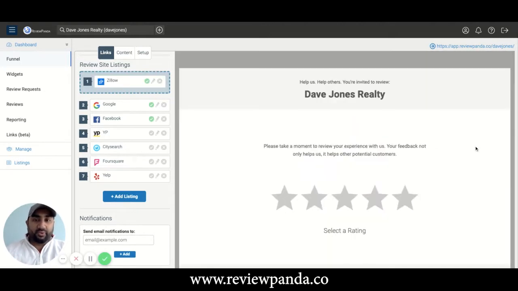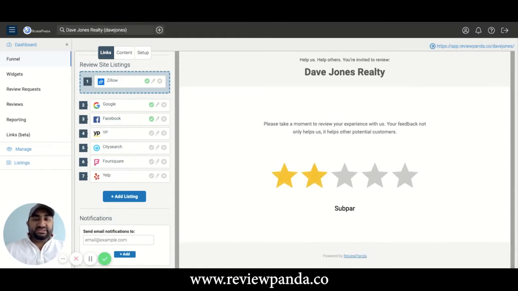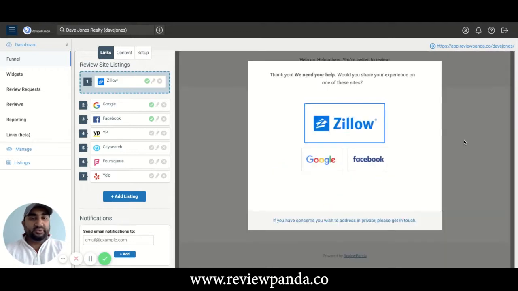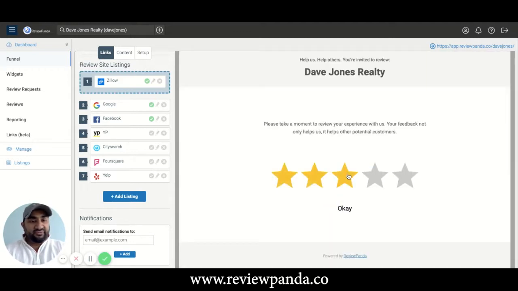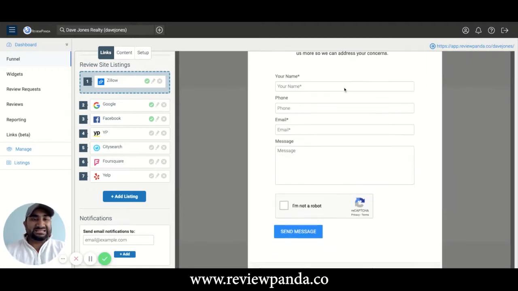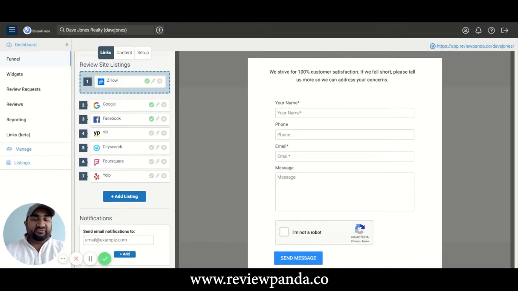So now this is your funnel landing page for your reviews. What's interesting about it is you have the ability to segment based upon the star rating someone wants to give you. So if someone were to give you a 4-star, we would push them to a public review. But if they're giving you anything under 4-star, 3, 2, or 1, you click on 3, now we're asking them to leave you private feedback. And this private feedback gives you a second chance to recover the customer in case they were dissatisfied, before they can go online and leave you a public review. That's the main goal of this section. It gives you a second chance to recover the customer.